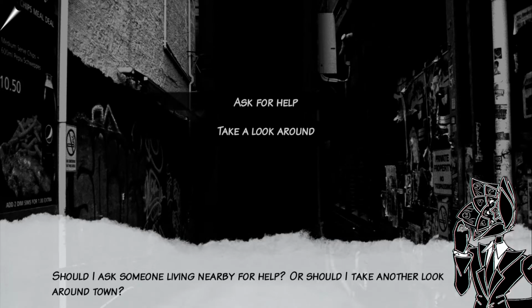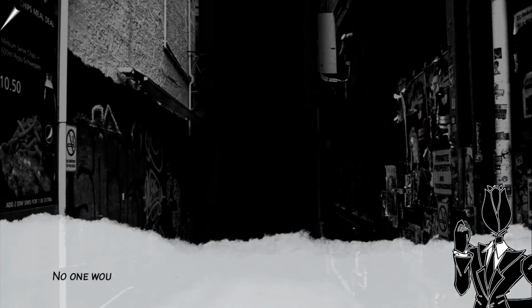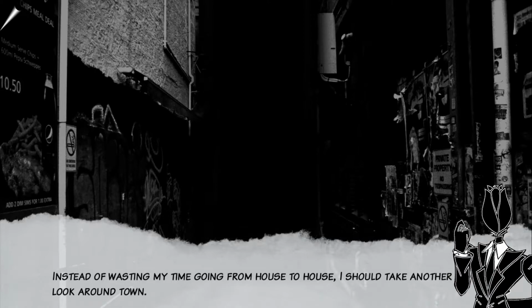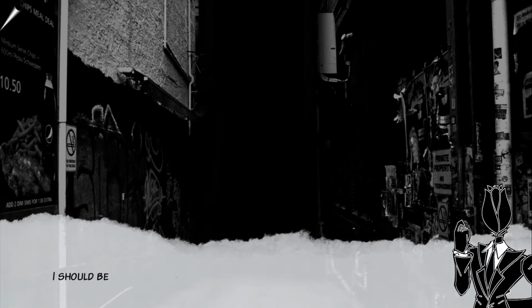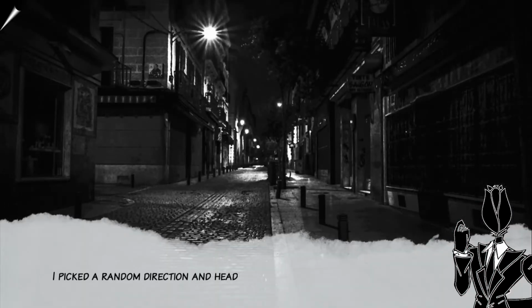Should I ask someone living nearby for help or should I take another look around town? Ask for help? No one will open their door for a disheveled stranger. Instead of wasting my time going from house to house, I should take another look around town. I shall be able to find a police station eventually. I picked a random direction and headed off.